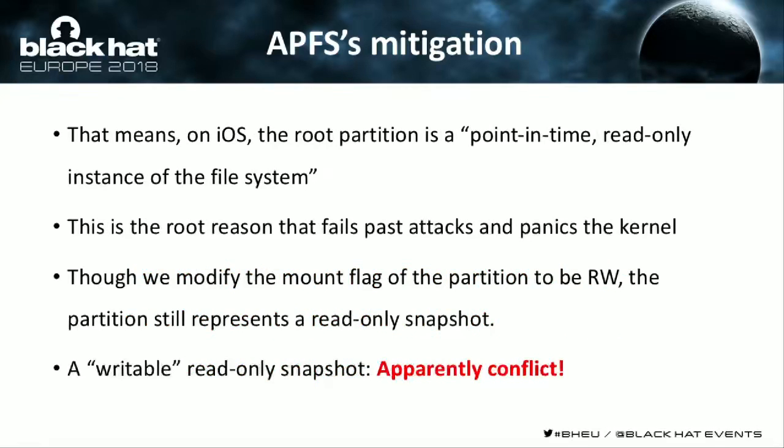So now we know that on iOS, the root partition is only a point in time read-only instance of the file system. This is the root cause that fails the past attacks and panics the kernel. Even if we modify the mount flag of the root partition to be read and write, the root partition's data structure still represents a read-only snapshot. In this way, we may get a readable but read-only snapshot. That is apparently a conflict.